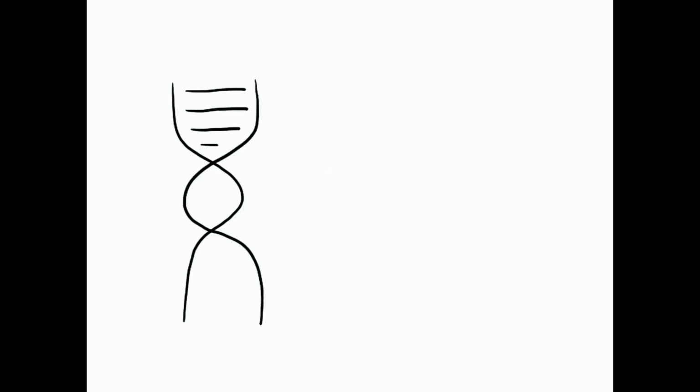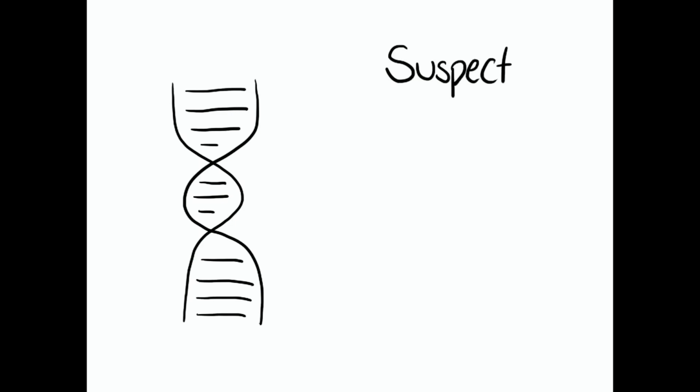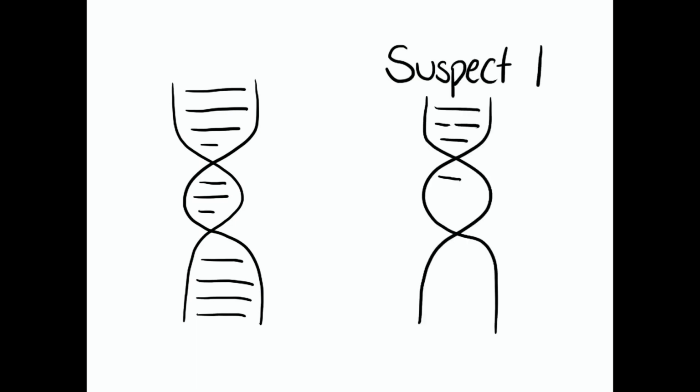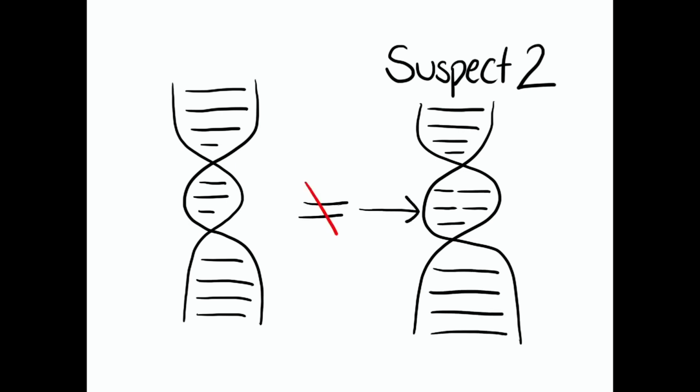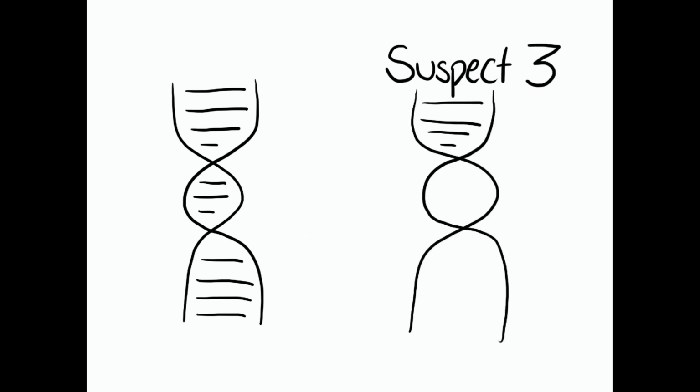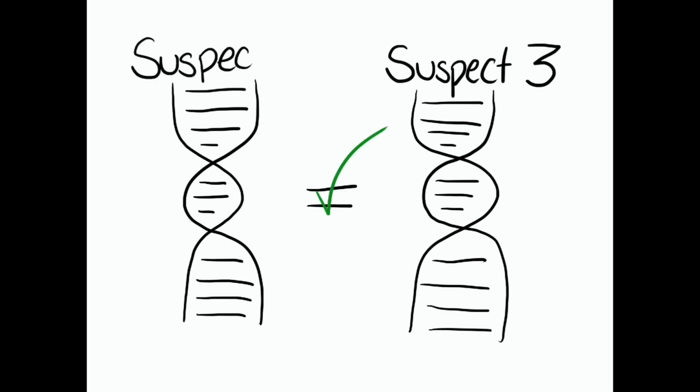As you can see on the left, there's a piece of DNA. Notice that there are specific parts that make it unique. On the right, there's the DNA of suspect 1. As you can see, there are multiple differences, therefore suspect 1 is not the same person. Suspect number 2 has similar structure to the DNA from the crime scene, but the middle area is not the same. Finally, suspect 3's DNA is shown on the right, and as you can see, is identical to the DNA on the left. Therefore, the criminal is suspect number 3.